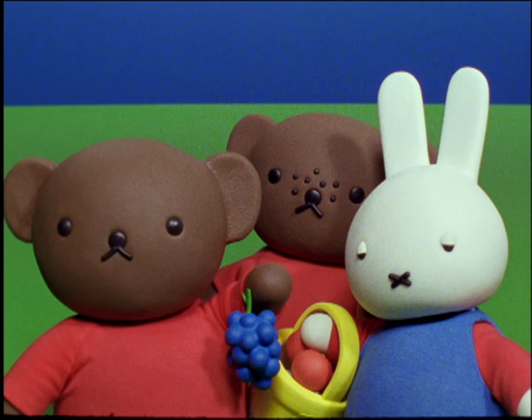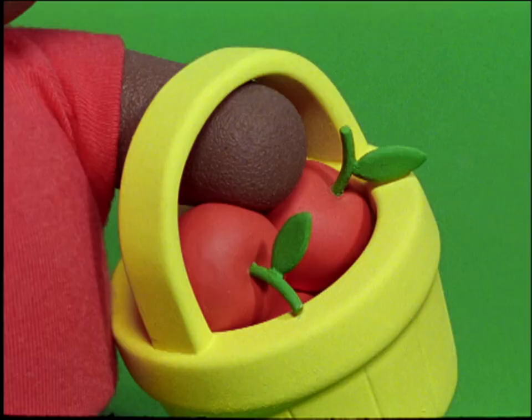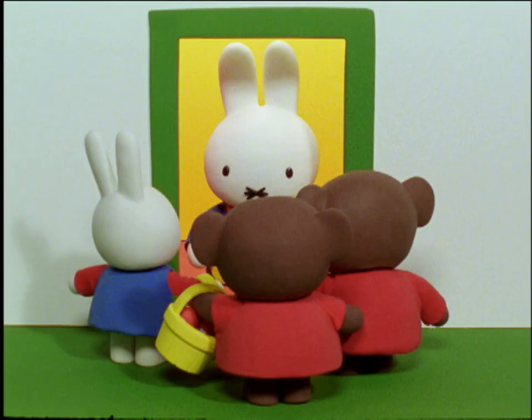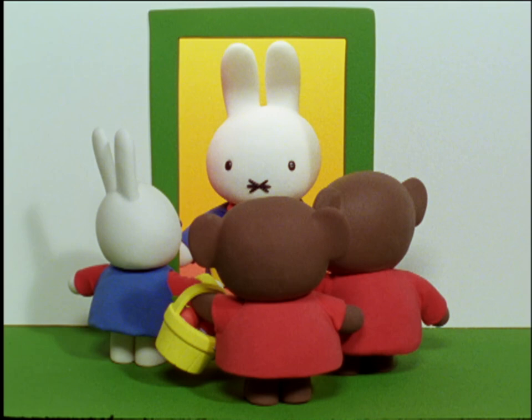"We've brought Miffy some presents," they all said together. "We want to make her feel better. We've brought some fruit, some apples, some grapes, and some oranges." "Thank you," said Mother Bunny. "The fruit will be good for her. I'll take it to her straight away."